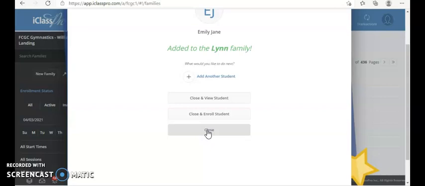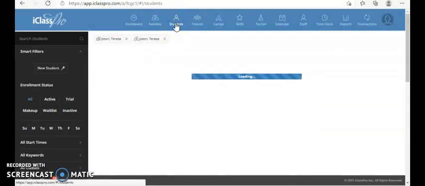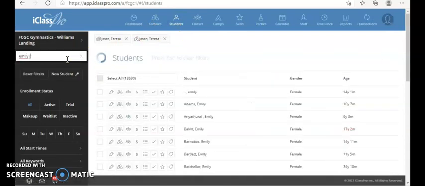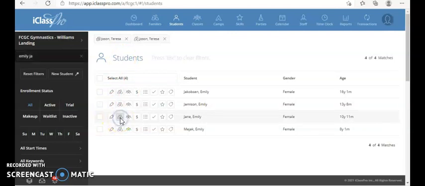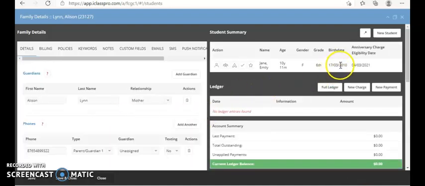What we'll do is we'll close that off there, and then if we're in students here, we'll just search that child up. What I want to check is that the date of birth is correct, and we also need to send them a welcome email. So we'll go into the family because we're in the students view. If we go into the pen, that's just going to take us to the student. So we want to go in and view the family here. So that birth date has saved correctly, so that's perfect.